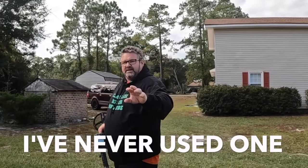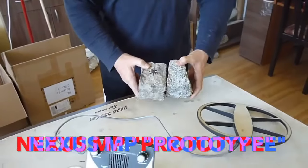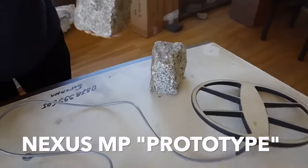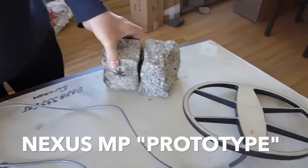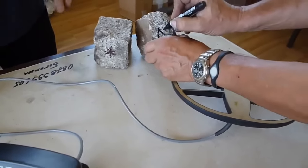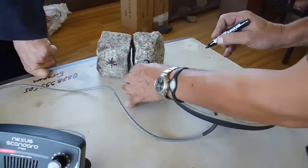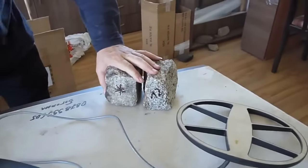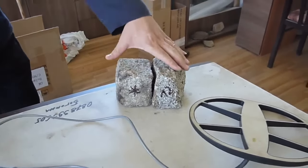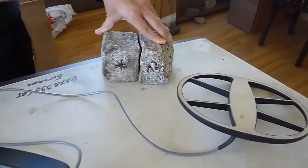The technology that Nexus is running, in my opinion, is outdated, obsoleted. Hi, we're testing Nexus standard MP prototype with two pavement blocks. Both of the blocks are different composition. The test is quite difficult because we have to balance together two different stones in mineral content, and then move them together across the coil and detect a gold coin.